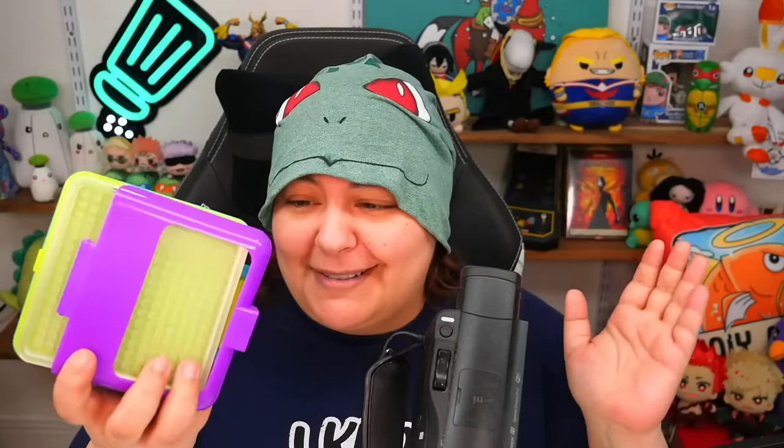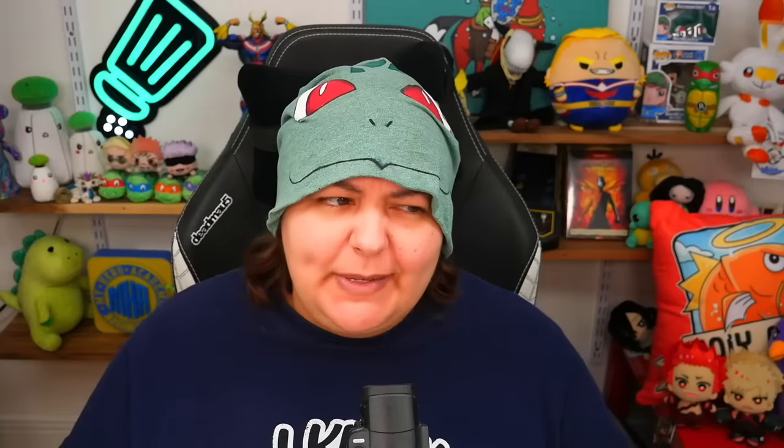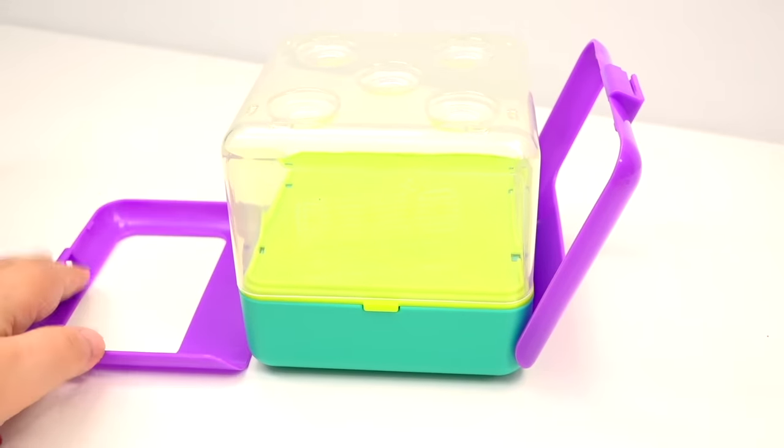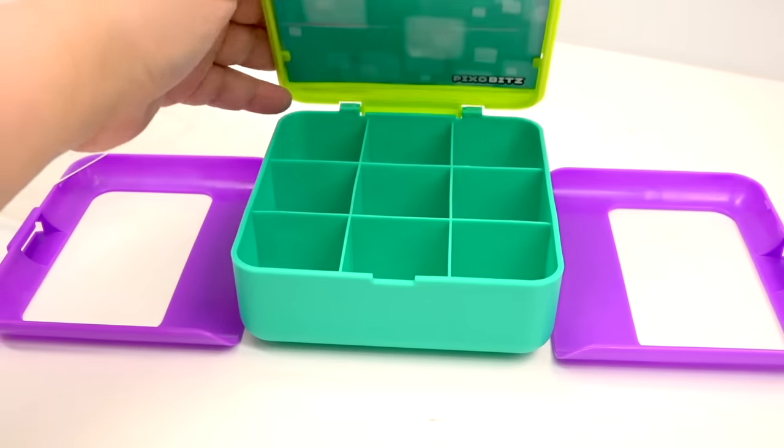Holy shrimp — this is way more tiny and portable than I imagined it. For some reason I thought it would be much bigger, but I'm happy it's not. Here's what we get inside: 10 absolutely vibrant little pixel bits. We have our rainbow colors and two browns. Normally I would ask why this isn't in a resealable bag — however, we also get the machine where we can spray our creations that turns into an actual storage container. So you can put your materials inside.